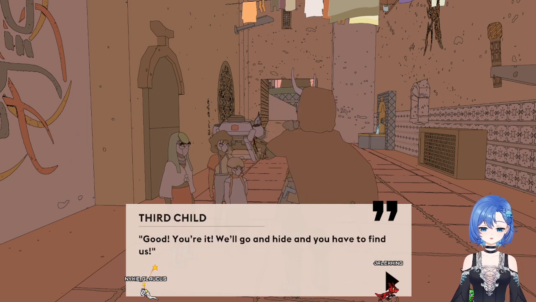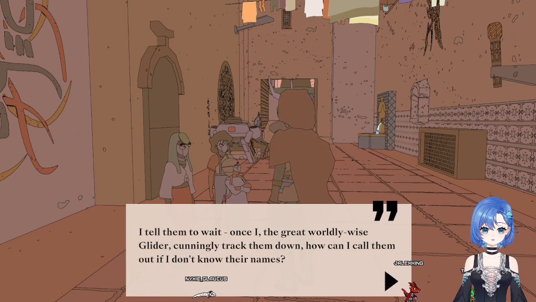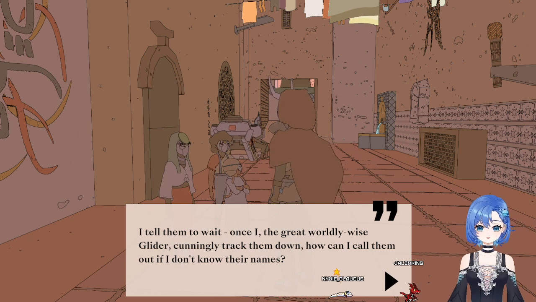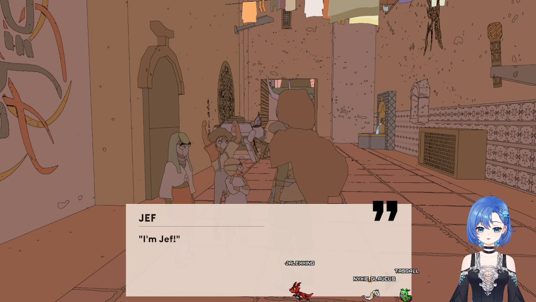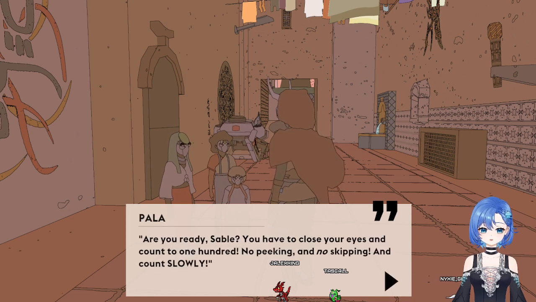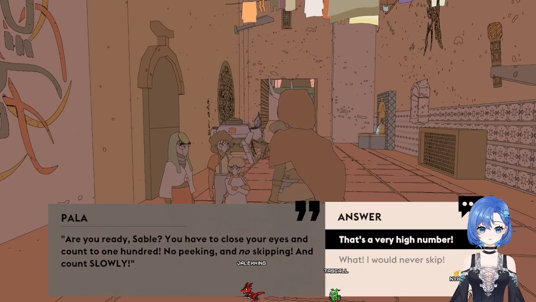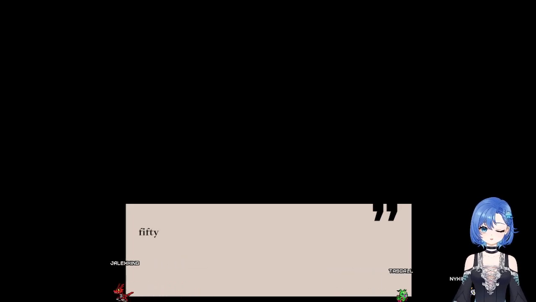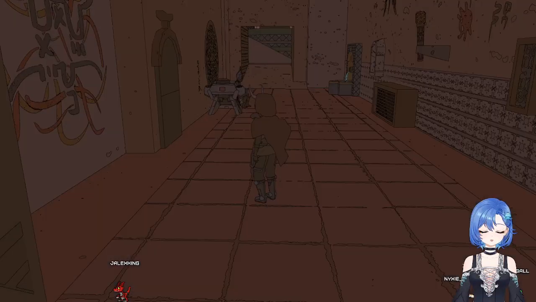I've never felt so cold. Good, you're it. Now we'll go and hide and you have to find us. I tell them to wait. Once I, the worldly wise glider, cunningly track them down. How can I call them out if I don't know their names? Ha! Don't be so sure you'll find us. This is our town, remember? Anyway, I'm Paula. I'm Jeff. And I'm Niz. I tell them my own name, then Paula points at me. Are you ready, Sable? You have to close your eyes and count to 100. No peeking and no skipping. And count slowly. That's a very high number. Close my eyes and start counting. 1, 2, 3, 57, 58, 97, 98, 99, 100.